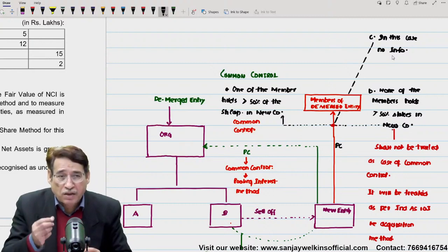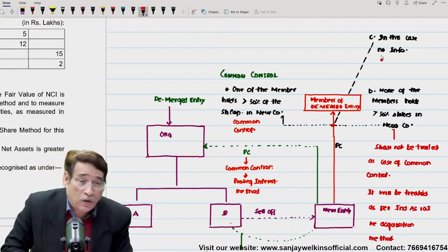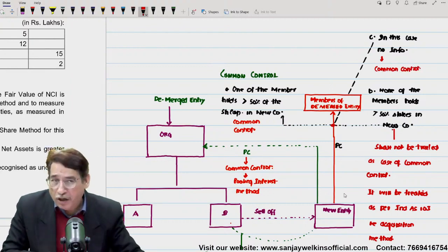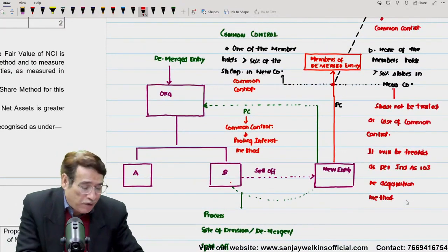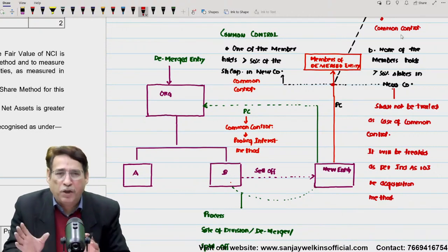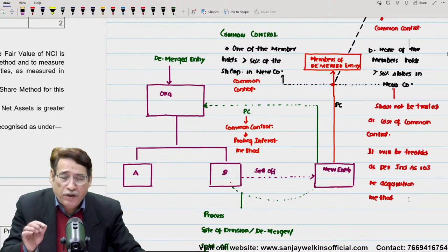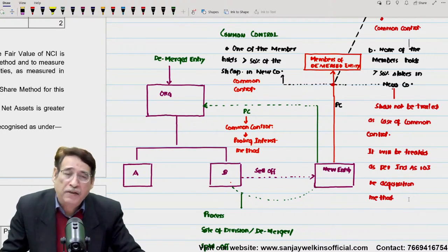But my advice to you is that always treat it as a case of common control. Always take the presumption that it is a case of common control. Because generally when a company transfers its business to a new entity, somewhere the intention is always there to hold the control of the new entity. However, if information is given in a specific manner, then it is fine. But if the question is silent, it is always better to treat it as a case of common control. Is it clear to you or not? Now, as I told you, common control is given under Appendix C of Ind AS 103. That is why we never say that it is Ind AS 103 proper, because Appendix C is an entirely different thing.